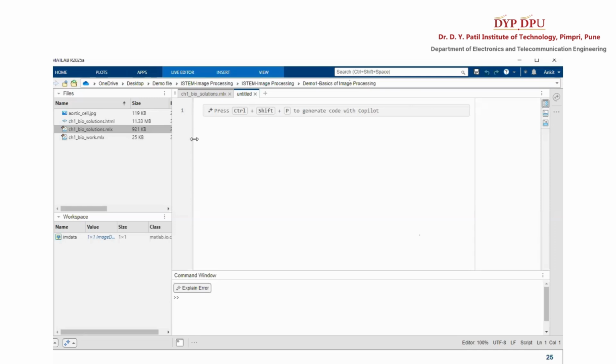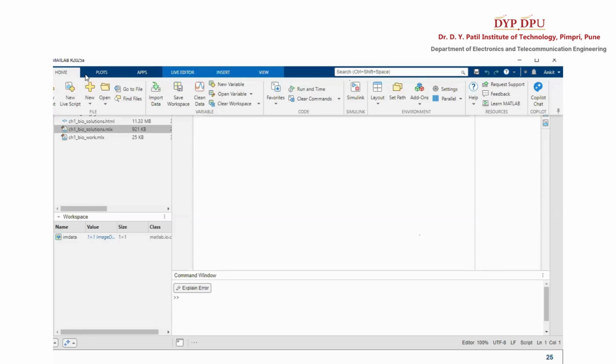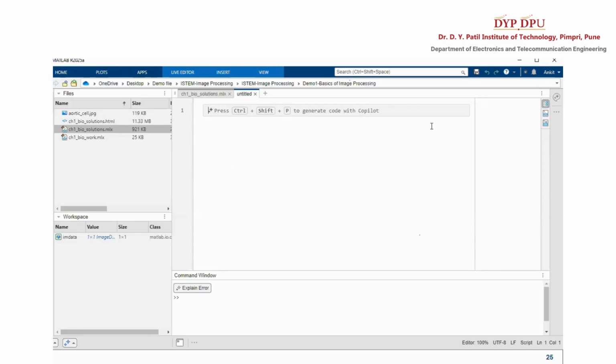Yeah, so this is the MLX file. I think all of you know it or don't know it.